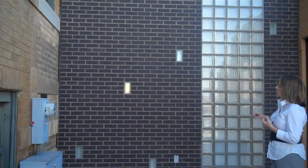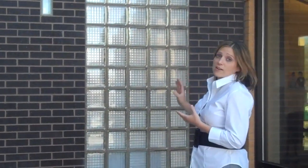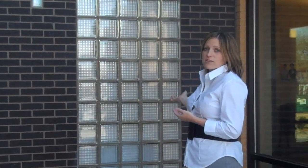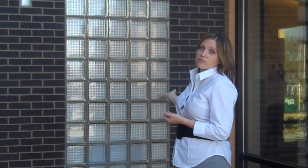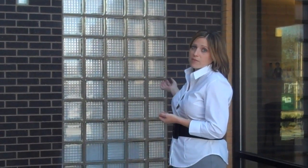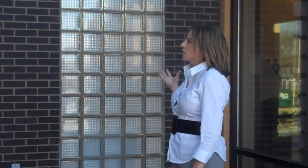And just for a fun touch, we put glass bricks turned on their sides, just scattered randomly throughout. And then in order to get some light through the stair well, we added this glass block that goes all the way from the bottom to the top. This lets in light without being able to see exactly what's happening outside here.